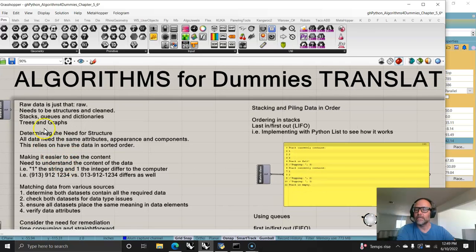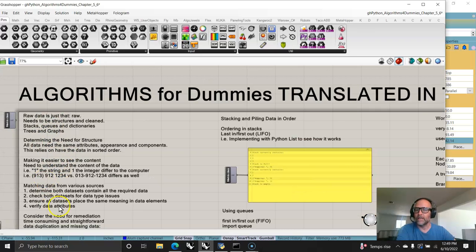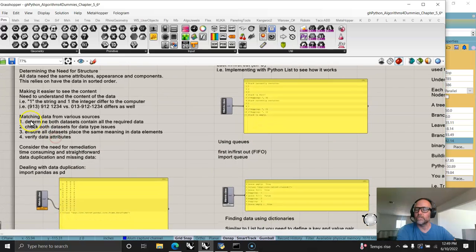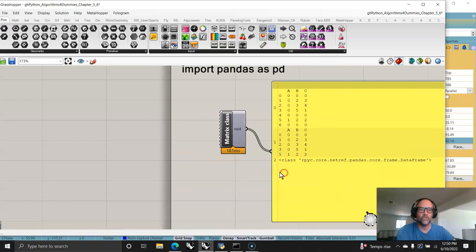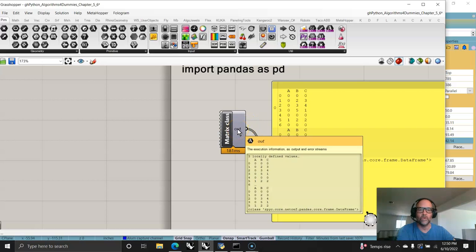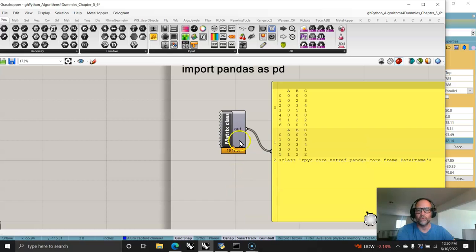But our first thing is looking at data. And there's a couple of warnings here of matching data types whenever dealing with data structures. And we go so far as in this first node, you'll see that we're working within a data frame. So I'm not outputting anything but the print function. This is kind of back on what I was doing last year. I'm not going to struggle through getting all of this data in different forms to come out in Grasshopper because I'm sure there's some plugins that specifically handle that.